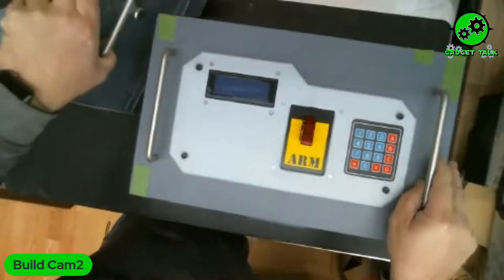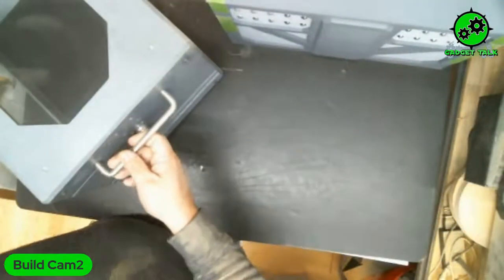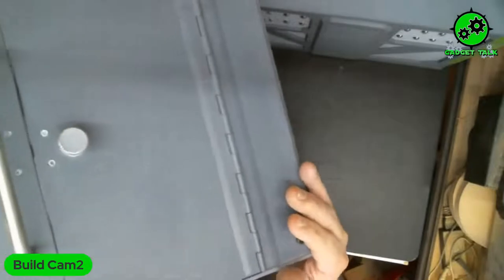Can't see which one you're pointing at. Not that one. Yeah, not that one. Yeah, there we go. In my view, I can see it just fine. Well, yeah, but I'm looking through a camera. I can't see it.